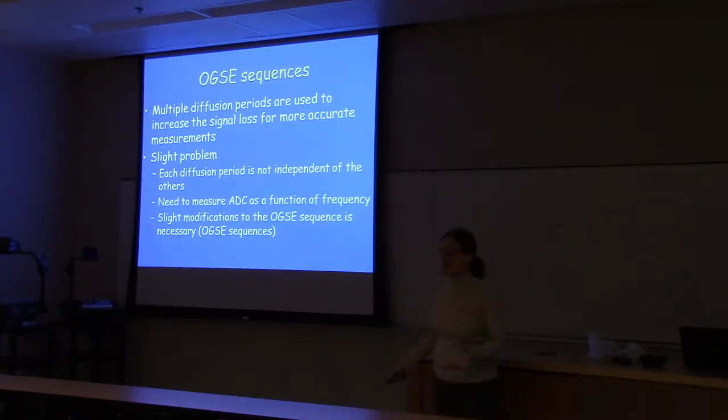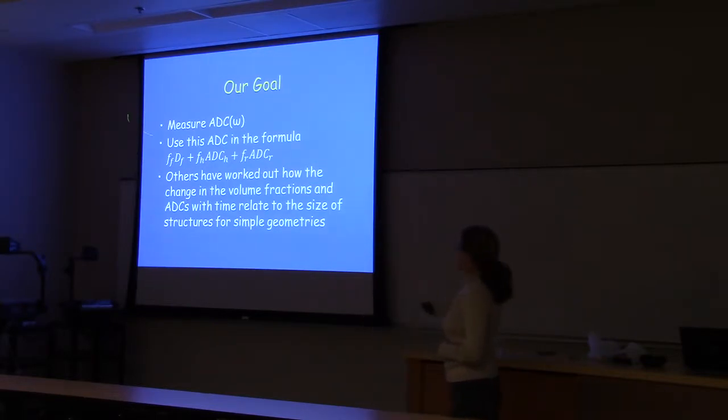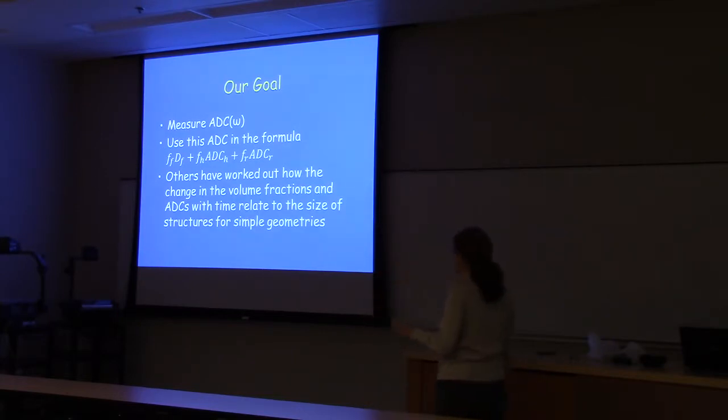So we can't use everybody else's model that looks at how the ADC changes in time and then just plug it into ours. We now need this extra step where we change the ADC as a function of frequency to an ADC as a function of time and then use their model. Or actually what I'm trying to do is skip it and do ADC as a function of frequency straight into how things change. So we're measuring the ADC as a function of frequency, we're plugging it into here somehow, working on the models. We've got some pretty good ones so far.